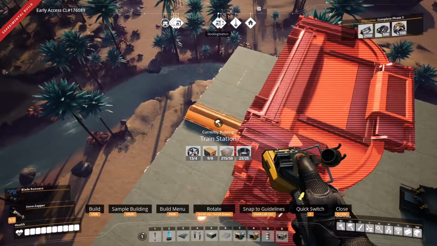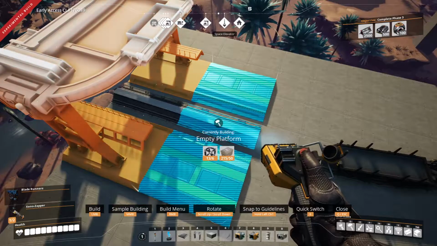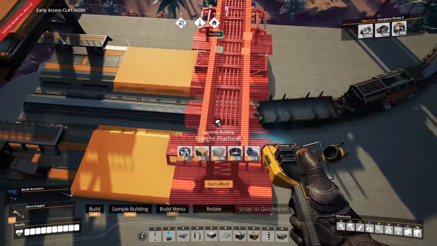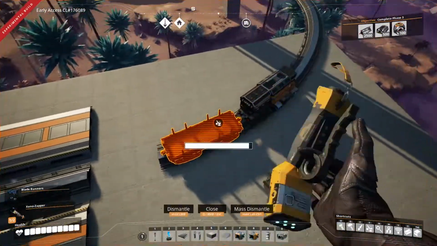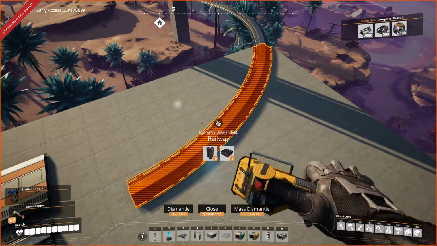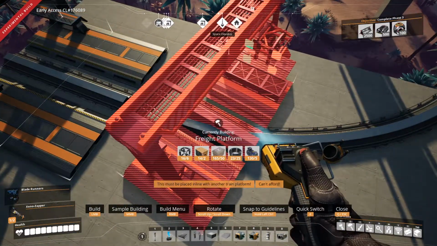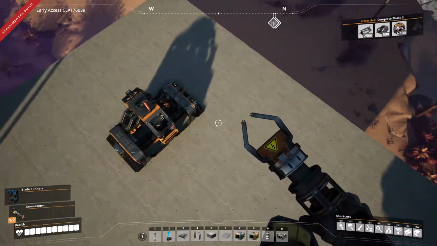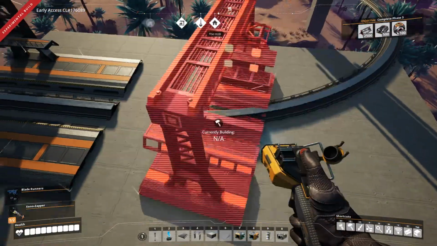Okay, so let's just see if we can temporarily do this, just to show you how I think it works. So you put an empty platform, right, and then you put a freight platform, which this is. I can't afford it for some reason. Let's just get rid of all this. Should be able to place one of these. Why can't I afford it? What am I missing? Oh, the cables again. Okay, no big deal. I'm just trying to show you guys examples here, how this works.